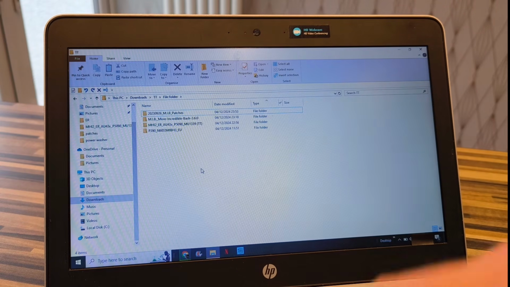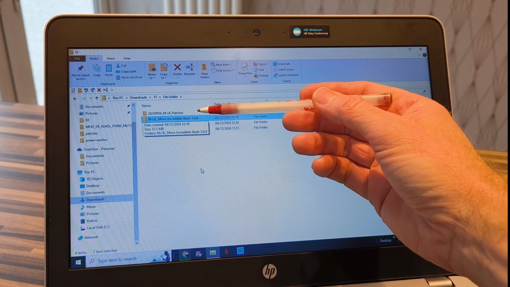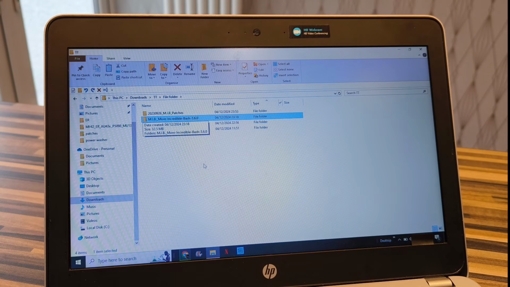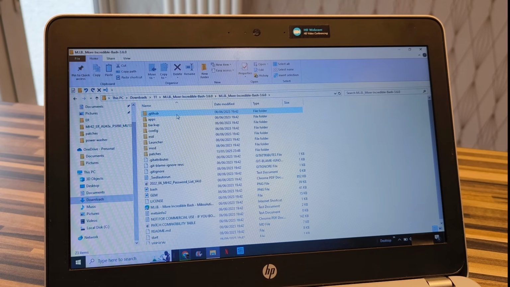Okay, so now SD card 2 is going to be in relation to my Most Incredible Bash software. Now, if you open the Most Incredible Bash 3.60 folder, there's a subfolder, we open that, and we get a list of files.